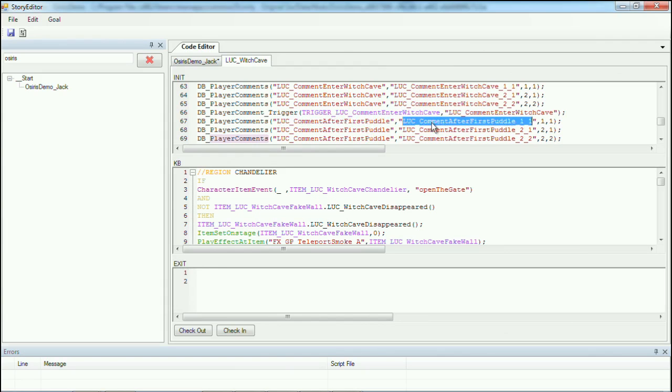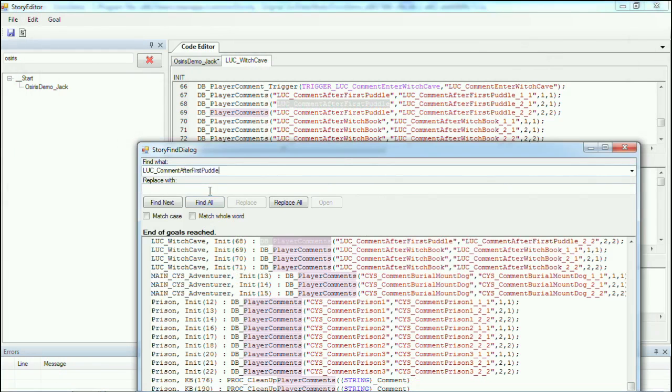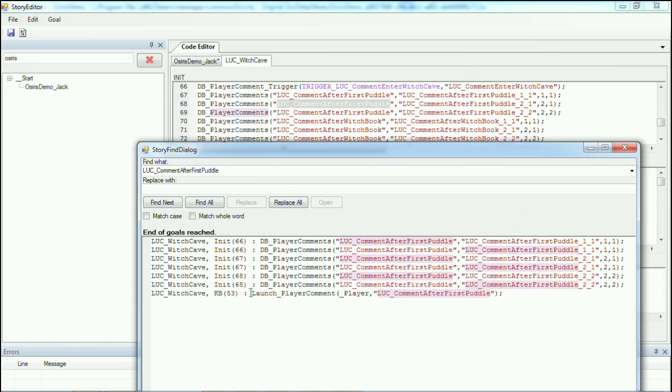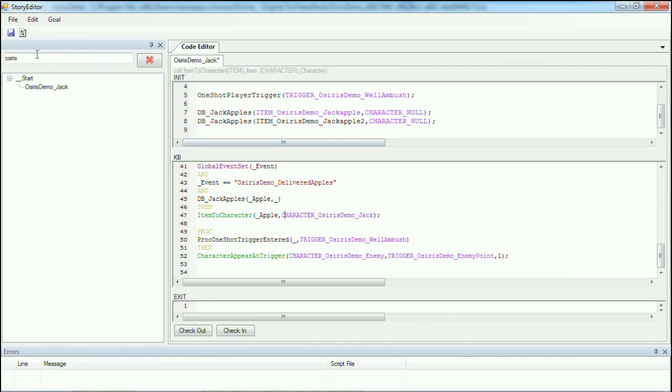This is going to be the text to say if there's one player, that's the first line. And this if there's two players, so if the players are close enough to each other, these player comments will play on both players. If they're too far apart, you only get it on one player. So this is the first line for a two-player comment, and this is the second line. And if you look for the ID, you can see how you launch these. And this procedure launches a player comment with a player, starting player. So those are just things I'm showing you to be aware of.